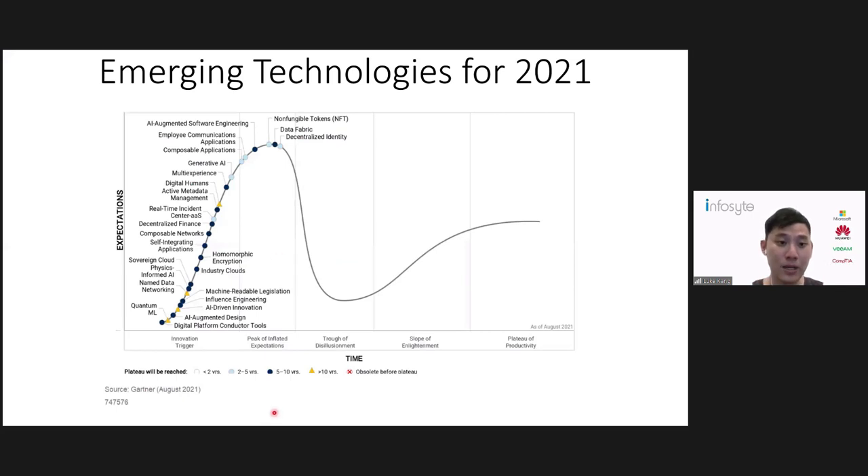Looking at last year as well, everything has been repeated. From 2017, we had a 10-years-out technology. Now five years has passed — where are we within AI? There are many more technologies coming up. We are already in the digital era where a lot of environments have either integrated a small portion of AI or are using it as a whole to run a full autonomous system. We see AI augmented design, physics-informed AI, and generative AI again. And even last year and this year, I'm sure most of you have heard of NFT — people can sell a piece of art for millions of dollars just from non-fungible tokens.